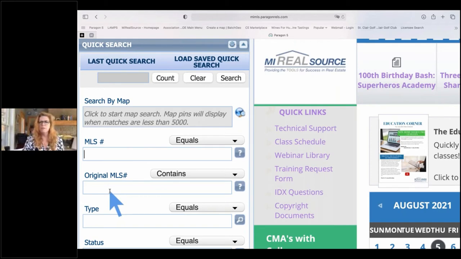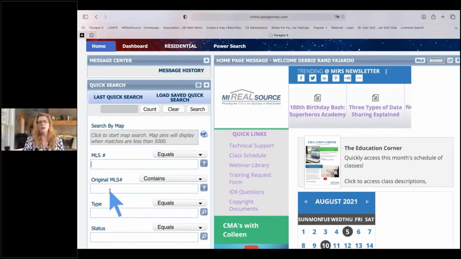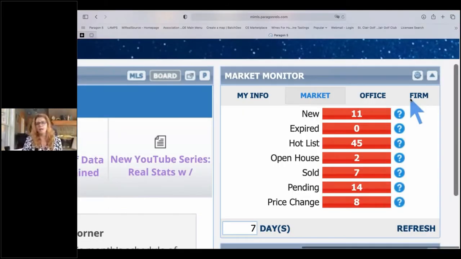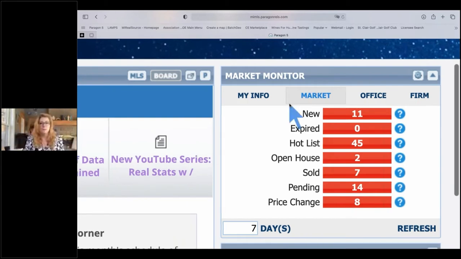And of course, for those of you who are not familiar with the Market Monitor, you can also find listings here when you're looking for something new in your market. So I've set this up to be my market here. So I have St. Clair. I know it's shocking. Actually, I use the East China School District because that's pretty representational of a big area around my home. Either I can pick multiple cities or my school district works for me.